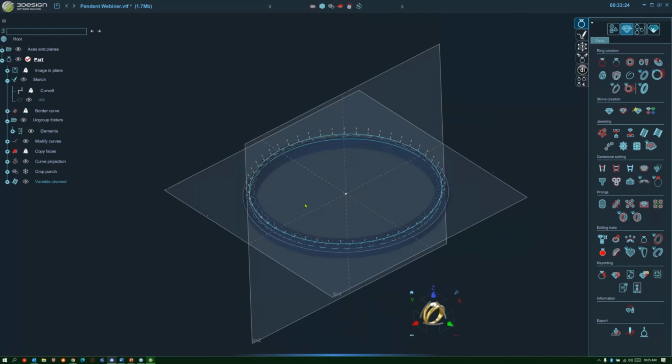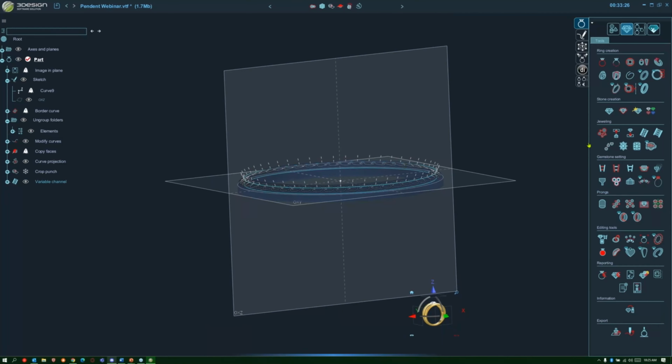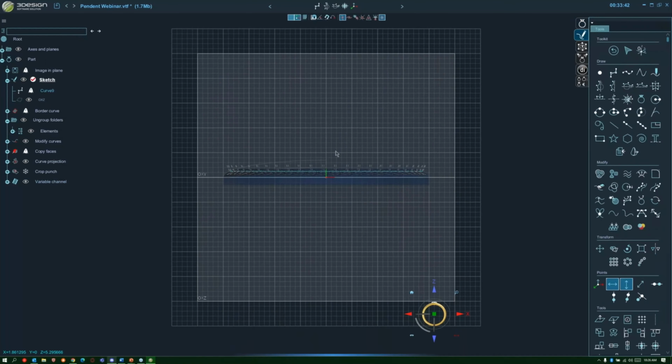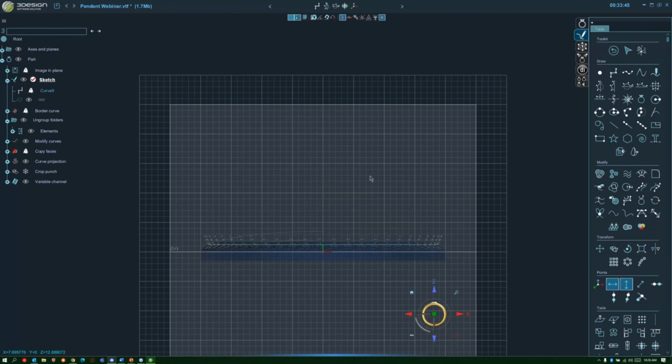Okay. So before we can get started on our multi-cutters, not multi-cutters, sorry, the micro settings, I need to create the shapes that we're going to be cutting between the stones and between the claws. So I'm going to go into another sketch here. Actually, I already have a sketch in the front view. I'm just going to reuse this one. And we're going to draw the shapes we need.